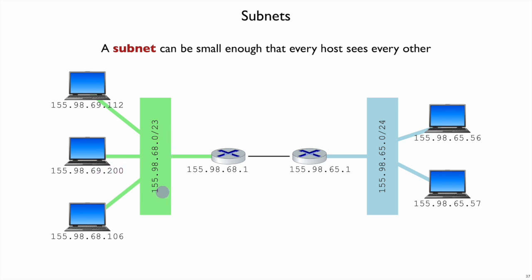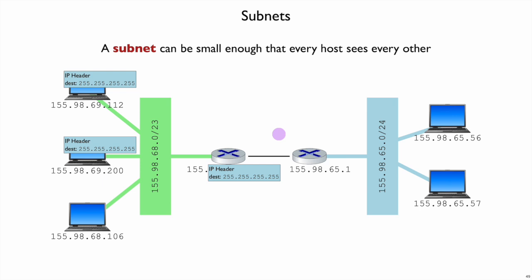So here I'm drawing the untrusted School of Computing network, 155.98.68/23, and showing all the machines connected to the same sort of interface there in green, and some other network farther away, that's the 155.98.65 network. A machine in this subnet can broadcast using that all 255's destination address to all machines on the same subnet, and they will all get that packet. But the router here at the boundary of that subnet is obliged not to forward those kind of broadcasts. The idea is to broadcast locally and not create traffic globally.